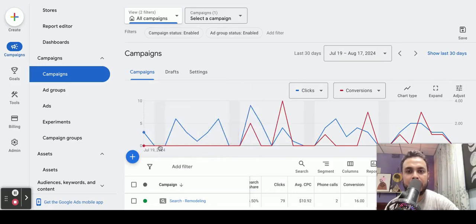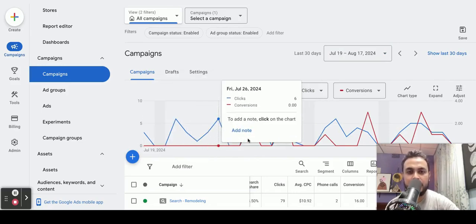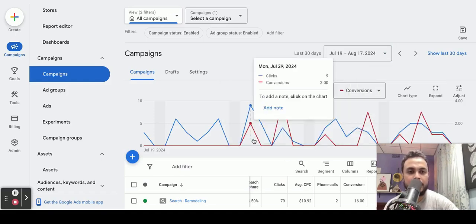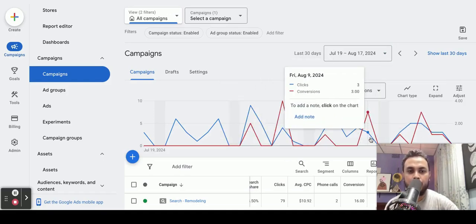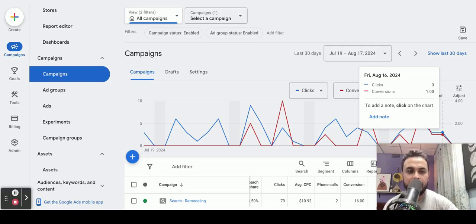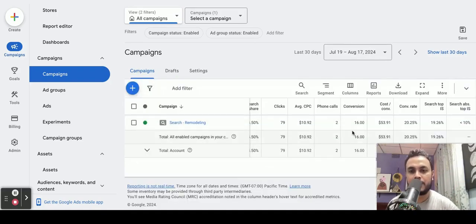As you can see, in the beginning of the month the number of conversions was not consistent, but over the last few weeks it was pretty consistent, with each day getting a conversion. Once that is your case, you don't need to make changes to the campaign. What I follow across many accounts is that Google has already started learning your ad account or campaign and is driving conversion actions to it. So why would you make changes and put the campaign in trouble? It's better to leave it as is.